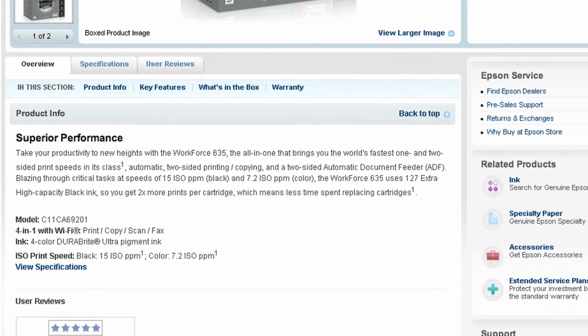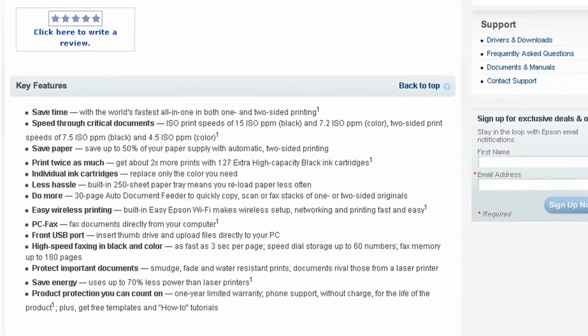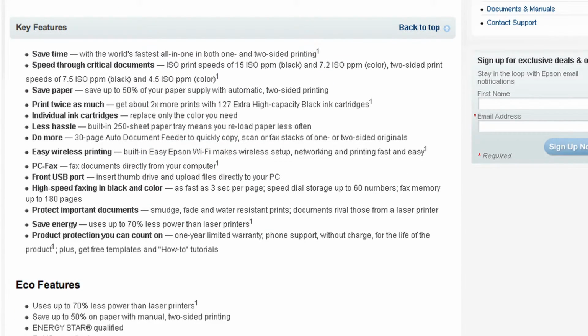Whereas with some of our competitive products, it has to wait for the ink to dry before it'll print the back side. So it sounds like Epson is saying basically two things. One, when that paper comes out, the ink won't smudge your fingers. And point two, the paper will come out very fast. Did I get that right? Right. And they're great for printing your own brochures, business cards, anything for your small to medium-sized business.